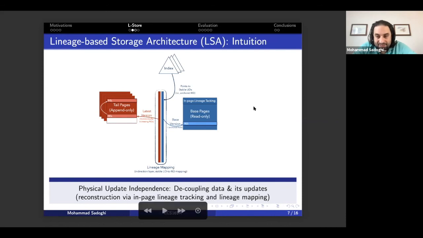So one thing, let's look at a high level. We have a set of base pages, and as the question I believe Jim was asking earlier today, a base page is more of a conceptual thing. Internally, a single base page consists of a bunch of pages, one for every column. So perhaps a single page here, if I have 4 columns, we can say it corresponds to 4 pages, one for each column, at a simple level.